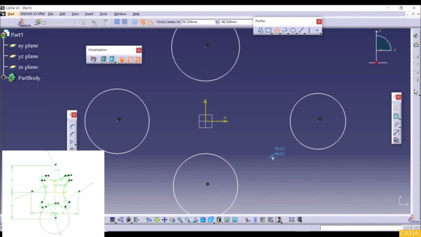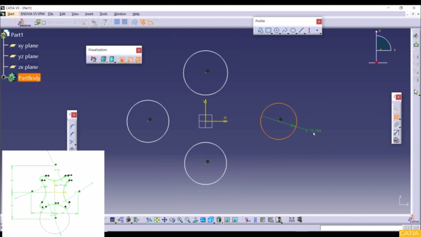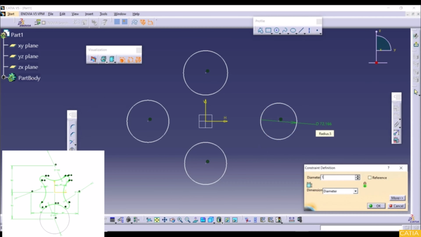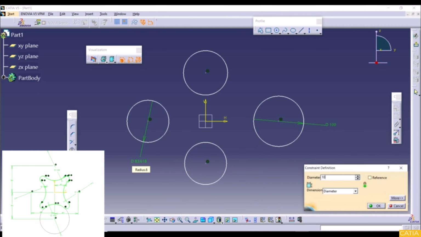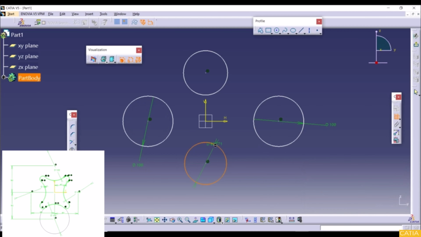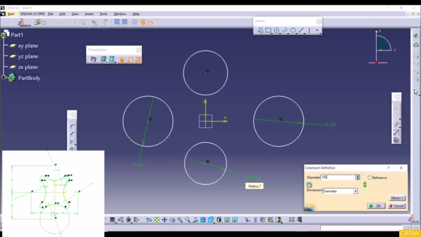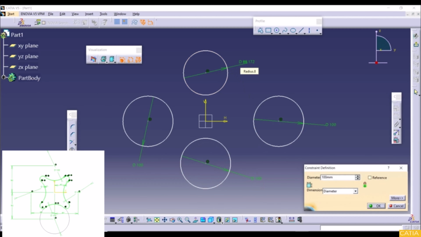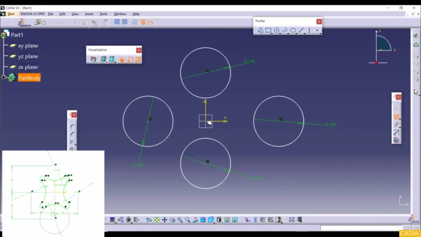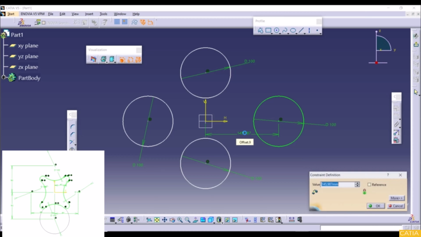Now let's go here to the constraints. Let's go here with the diameter 100, like this. Let's go with this 100. This one as well. And this one 100. The distance between the origin and the center point is 80.